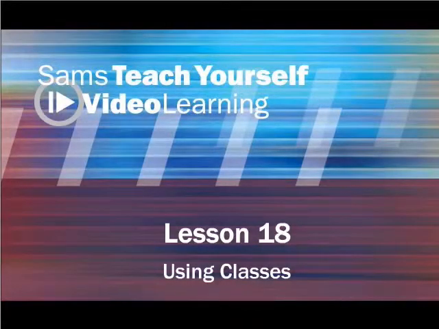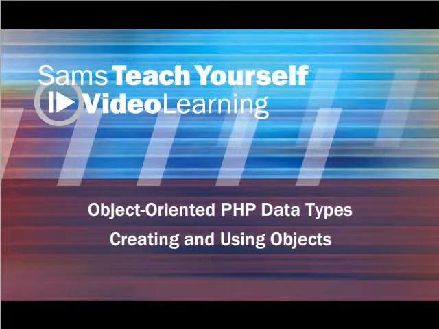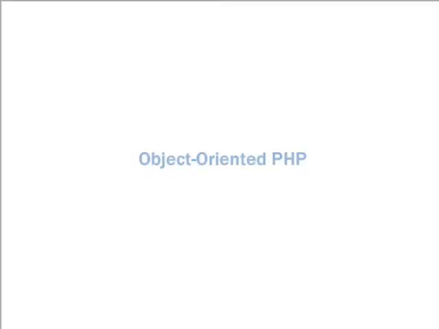Lesson 18, Using Classes. Within this lesson, you will learn the basics of object-oriented PHP. You will see how a class is defined and how you can access methods and properties from third-party classes. The topics covered are 1. Object-oriented PHP data types, and 2. Creating and using objects. Let's get started.